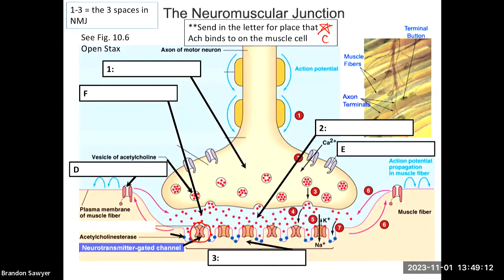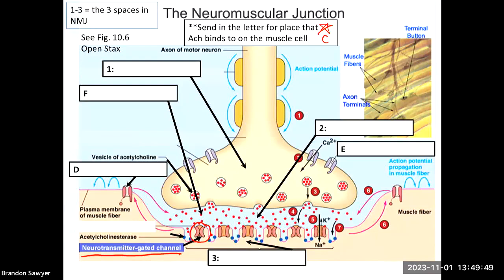C, you already said, was the acetylcholine receptor. This is a version of an ion channel, right? It's called a neurotransmitter gated ion channel. So it's a channel that's going to allow ions, positively or negatively charged ions, to flow through it, but it's gated by something binding to it, right? The key to open it up or close it is something binding to it. In this case, it's a neurotransmitter. This is also known as a ligand gated ion channel. Something binds to it, opens it up.